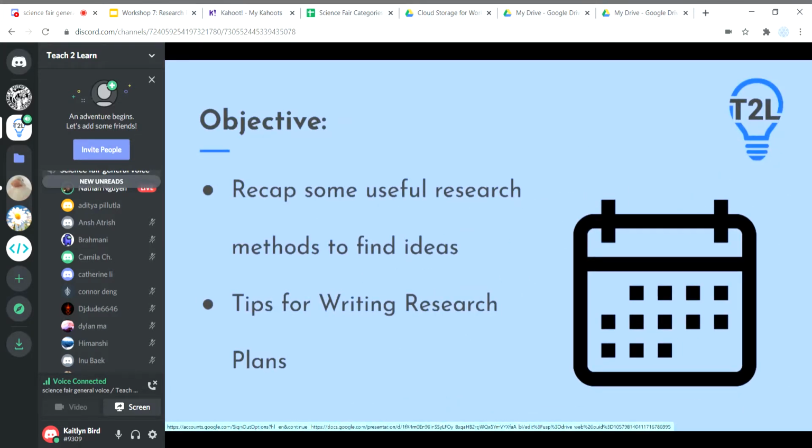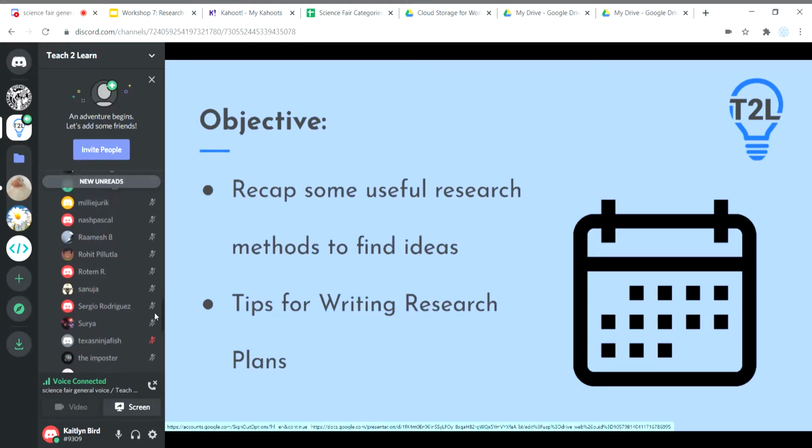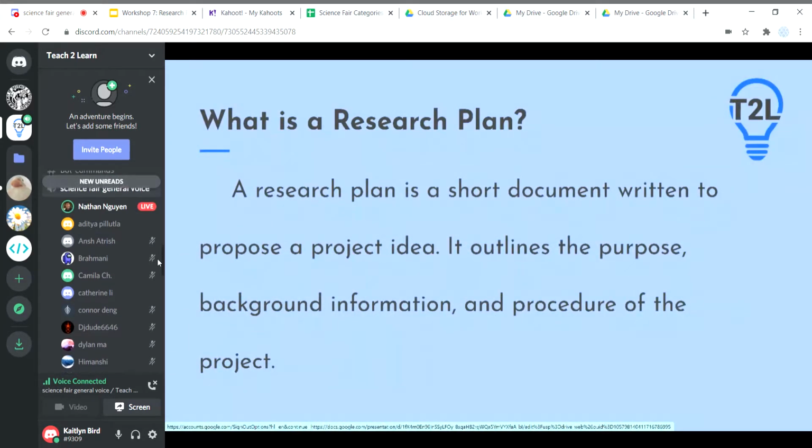So today, we're going to recap some of the useful research methods that you can use, and tips for writing good, solid research plans that follow all of the APA format rules, making sure you have all of the exact details down, because that's incredibly important. When you're in the science community and reading research papers, everything has to be pretty much the same so that you can understand as a reader what's happening, and we want this process to be held over as much as possible. So who would like to speak first?